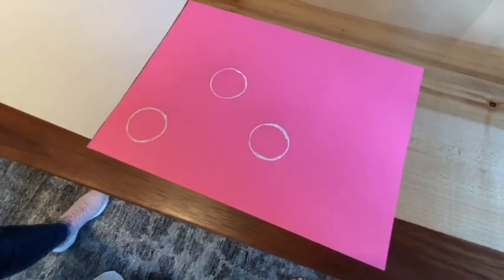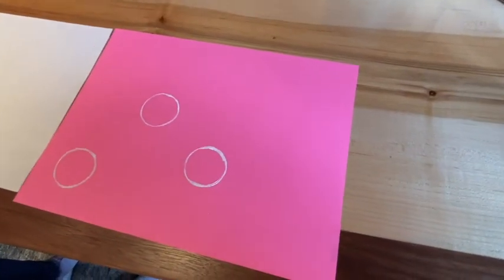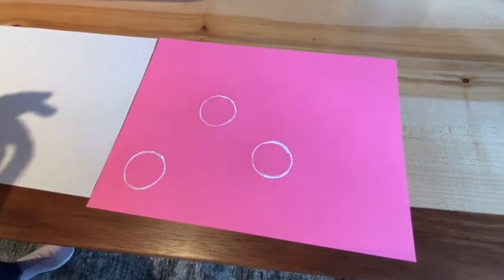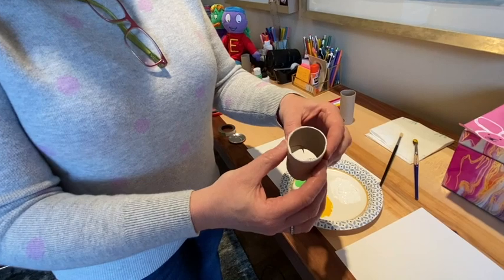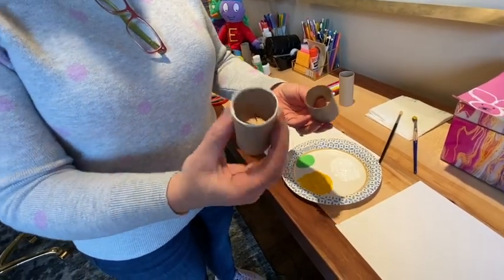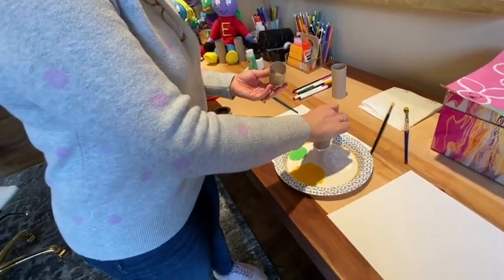Now, the next part is how we make the ears, because the ears are not gonna be round. We're not making Mickey Mouse, we're making the Easter Bunny, aren't we? So here's what you're gonna do. Caleb's gonna put it on me for a minute. We're gonna take this holder, and if you have two, that's why it's a good idea to cut it in half. This one you can use for the round faces. I'm gonna put that there.